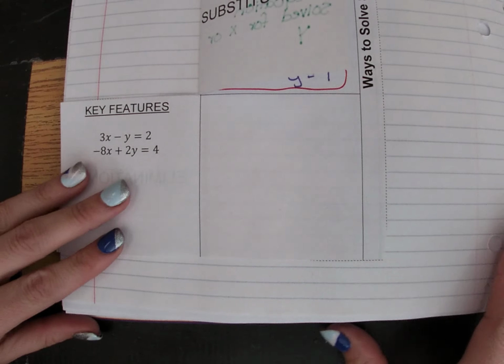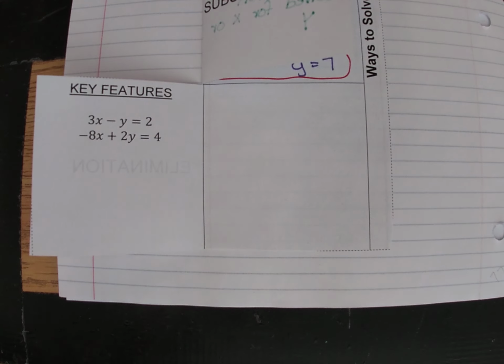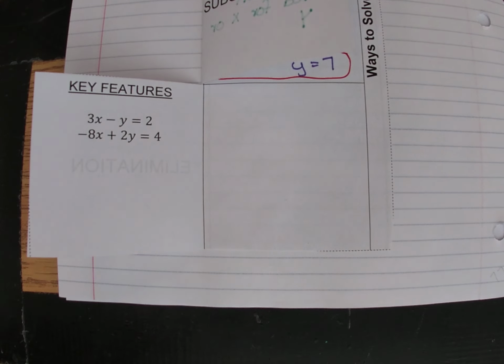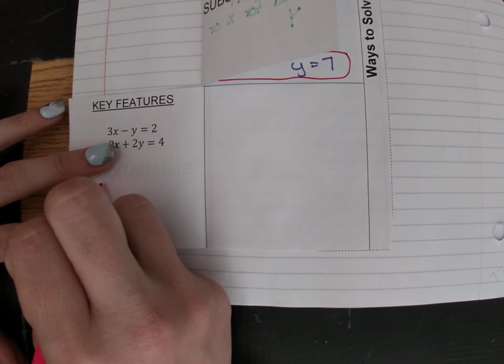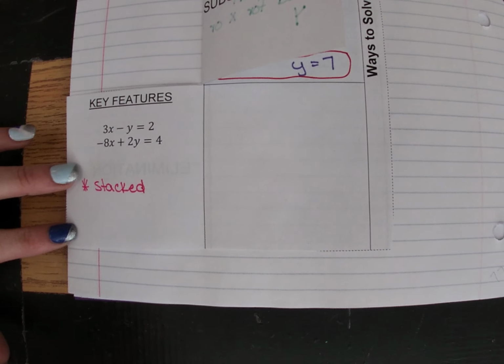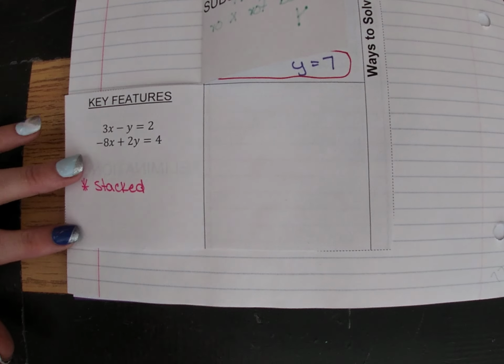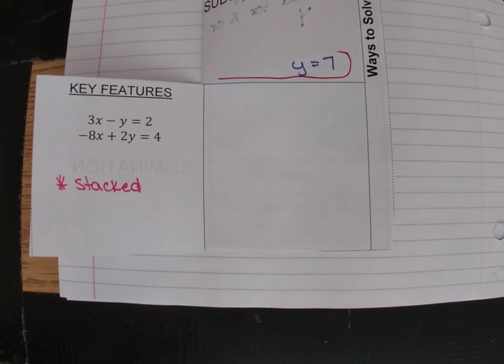Now, you might say elimination is something that you like more, and so maybe you're putting more reasons that you want to solve by elimination or more things that you notice. Maybe elimination isn't something that is your favorite, and so you're trying to do elimination as a last-ditch effort. Okay, again, that would maybe depend on you personally and what you prefer, but maybe we're looking for things like the variables being stacked on top of each other. Okay, so we're going to see all the x's on top of all the y's on top of all the constants.